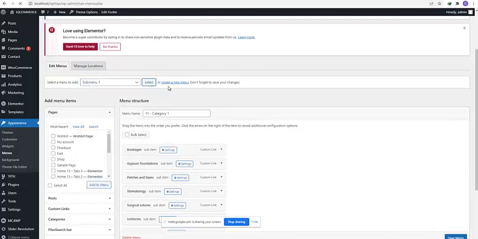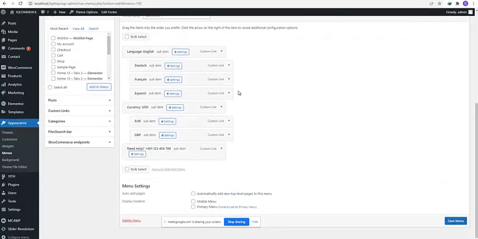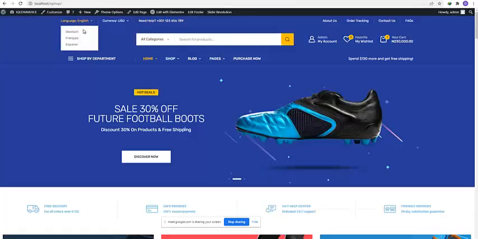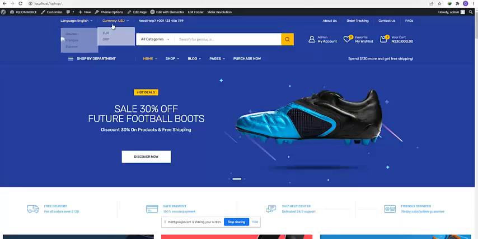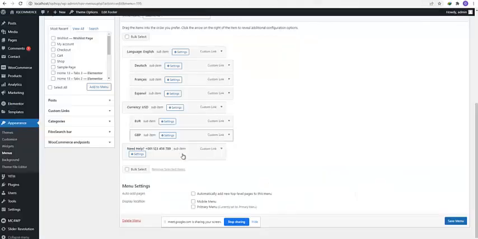So I want to select this menu now so that we can see the menu items that we have there. Can you see the menu items we have in submenu 1? We have language, English, Dutch, Franca, and Espanol. Then if you come to your site, you will see that that's what we have here. Now look at the currency. Go back to the menu too. You will see currencies. Can you see euros and pounds? Then if you go back there, you will see this Need help. You can see this Need help now, and the same Need help here.